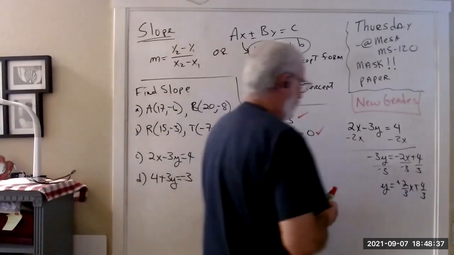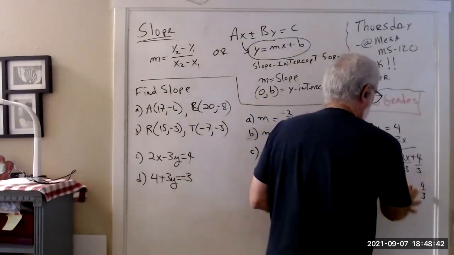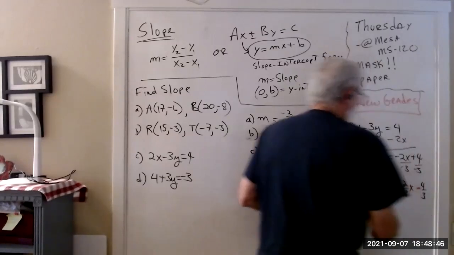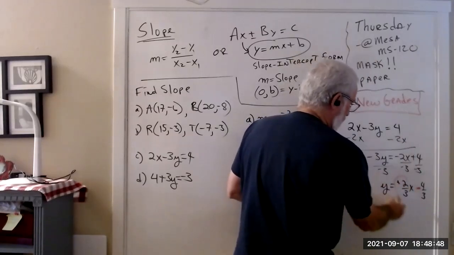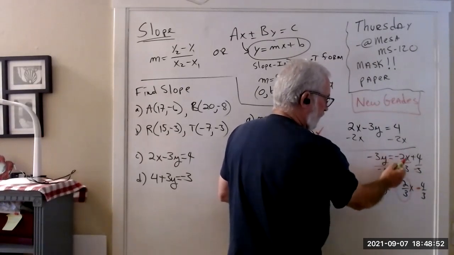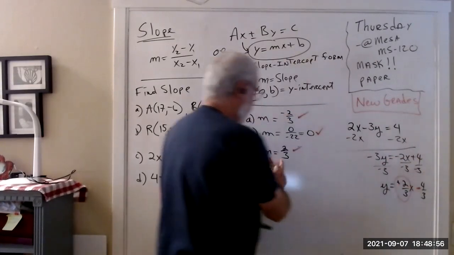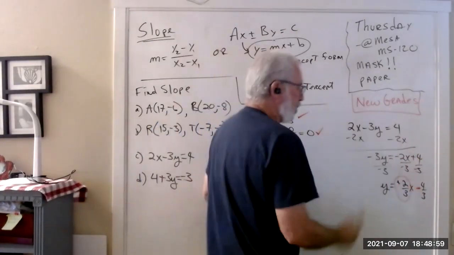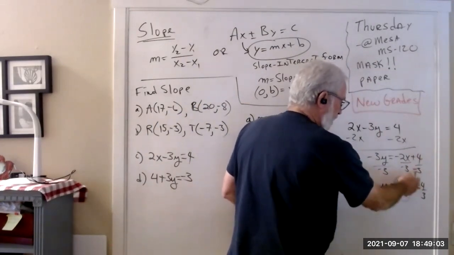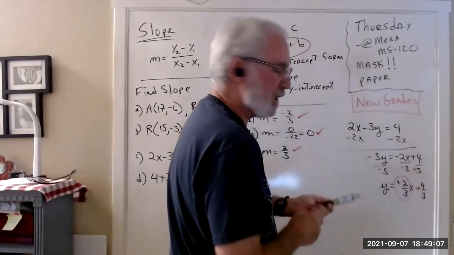You're right, you're 100% right. I screwed up. I was concentrating more on the slope. The denominator was -3, negative divided by negative is positive, so I was right in terms of my slope. I was wrong in terms of my equation. I should have divided by -3. That should be -4/3 there. Good catch. Thank you very much.